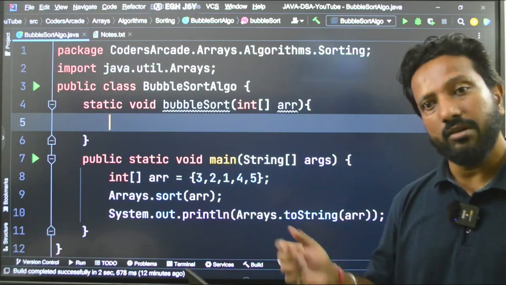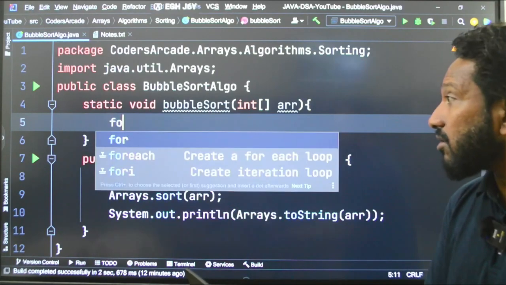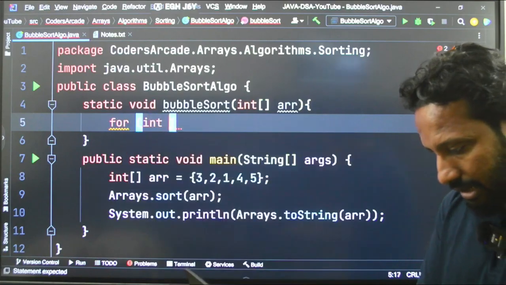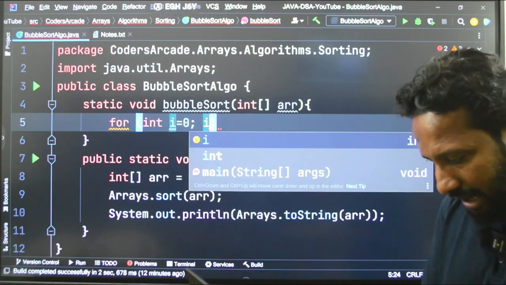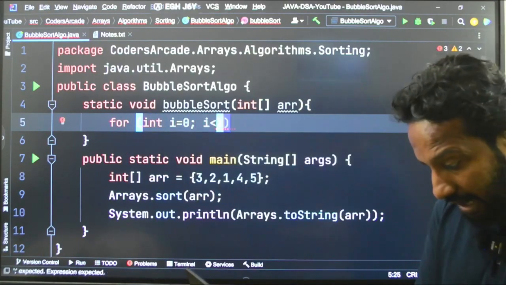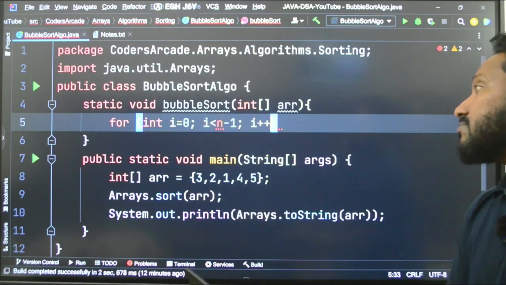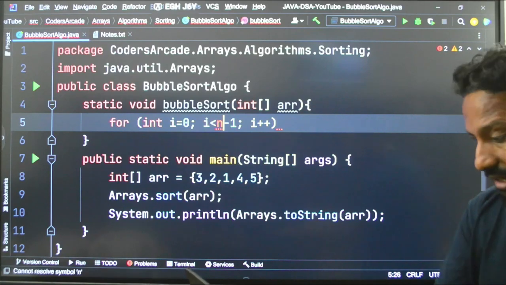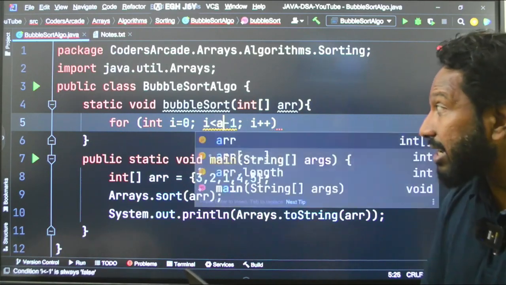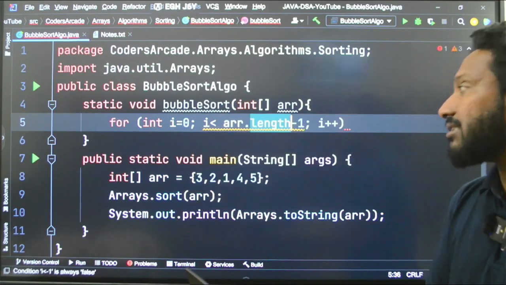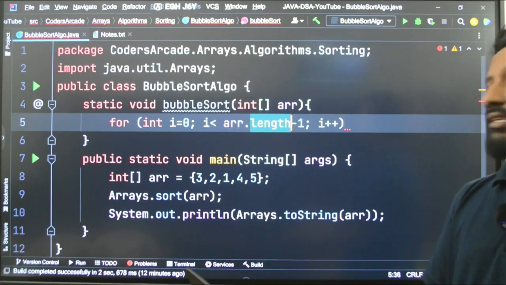Okay, so let's start. For int i is equal to 0, i less than n minus 1, i plus plus. What is this n? I don't have that n, right? So, I will write arr dot length minus 1. Make sense?